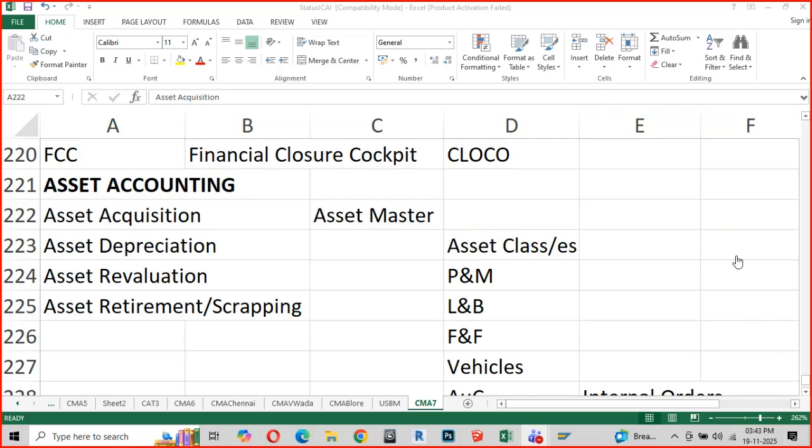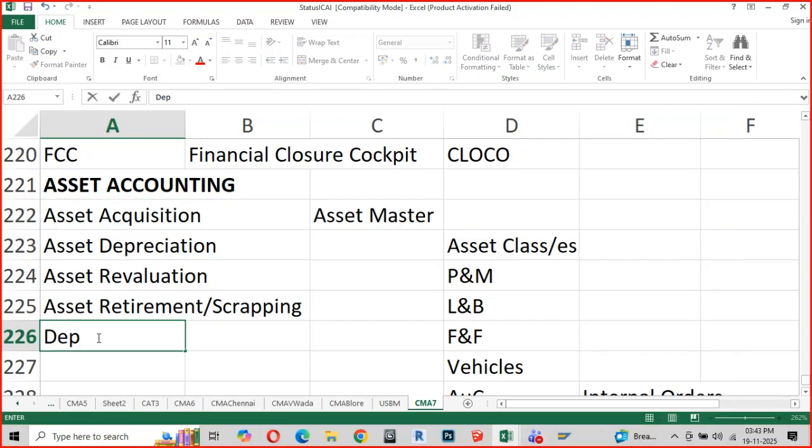So the reasons for which you depreciate, they are referred to as your depreciation areas in SAP. So this is the first and the foremost of the new terms which you will pick up, only in asset accounting.